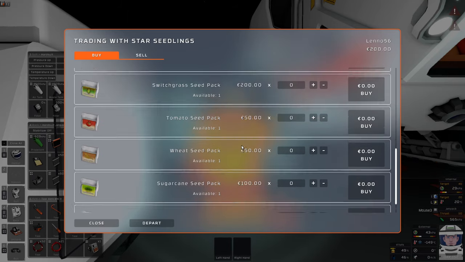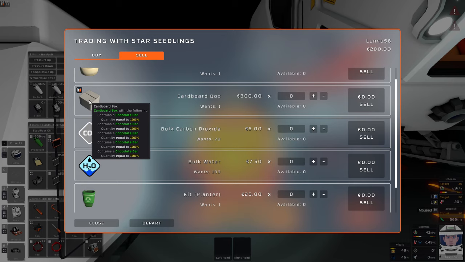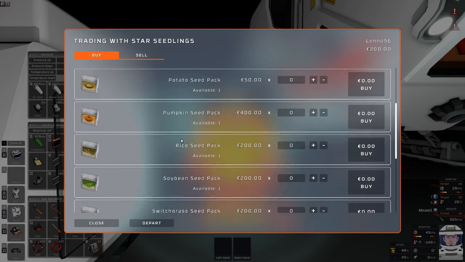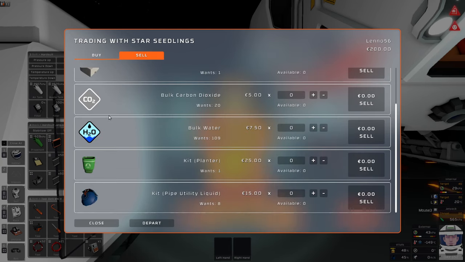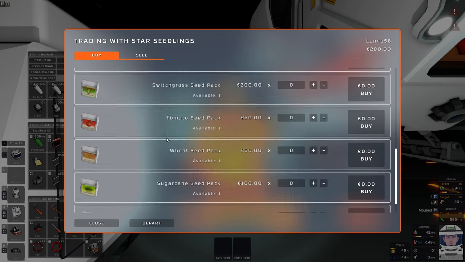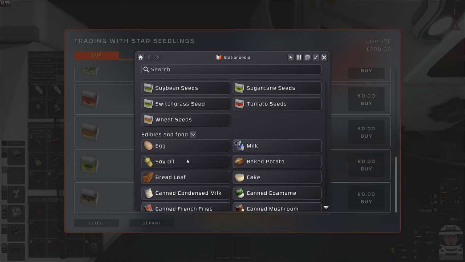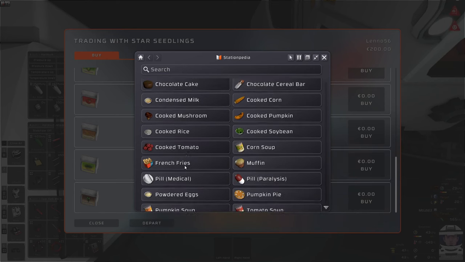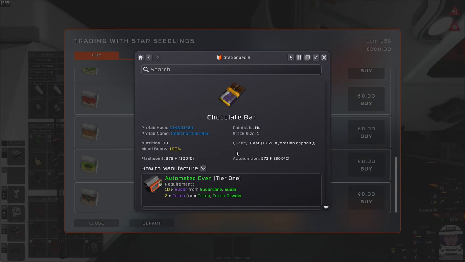Or I could get sugarcane and cocoa, buy both of those, and then I could actually sell a box of chocolate or a big box of chocolate for 300 to buy the mushroom seeds. Part of me actually really wants to do that, because I've never made chocolate before, so let's see here. Organics and food. Chocolate bar: 10 sugar from sugar cane, and 2 cocoa from cocoa or cocoa powder.